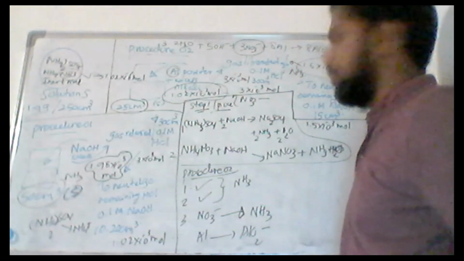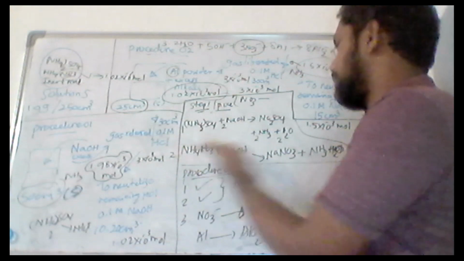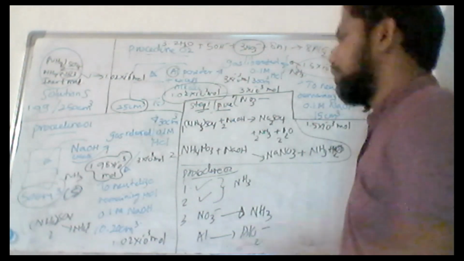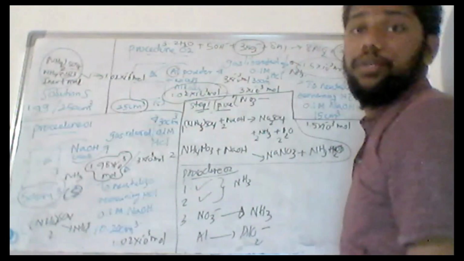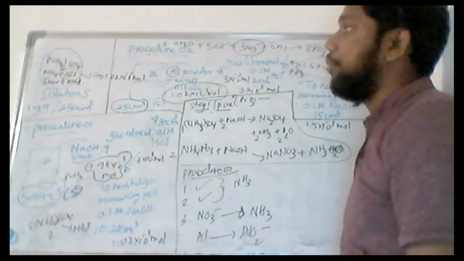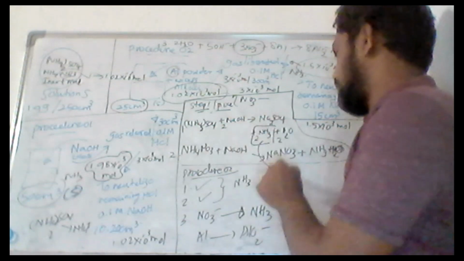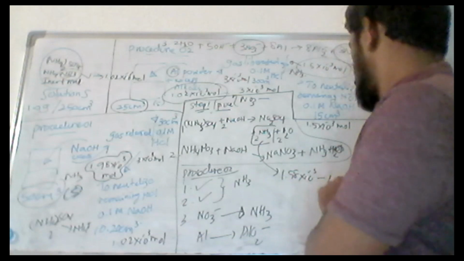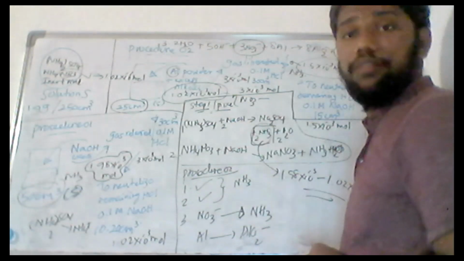Because when you do the reaction, you know, sodium nitrate is going to form, ammonium plus water is going to form, ammonia and water is going to form. So this total amount is this 1.98 into 10 to the power minus 3, right? And ammonium nitrate is this. So you can calculate how much ammonia is formed from ammonium sulfate. So you are going to know this one. This one will be 1.98 into 10 to the power minus 3 minus 1.02 into 10 to the power minus 3 moles. So you know the amount of ammonia that is given away from ammonium sulfate.